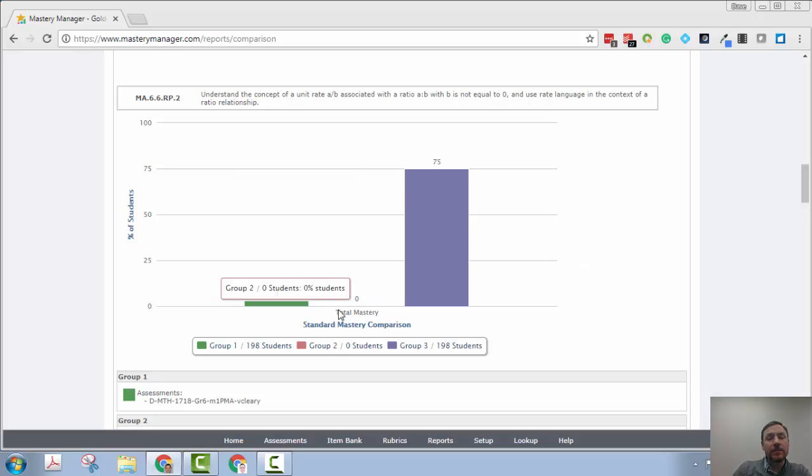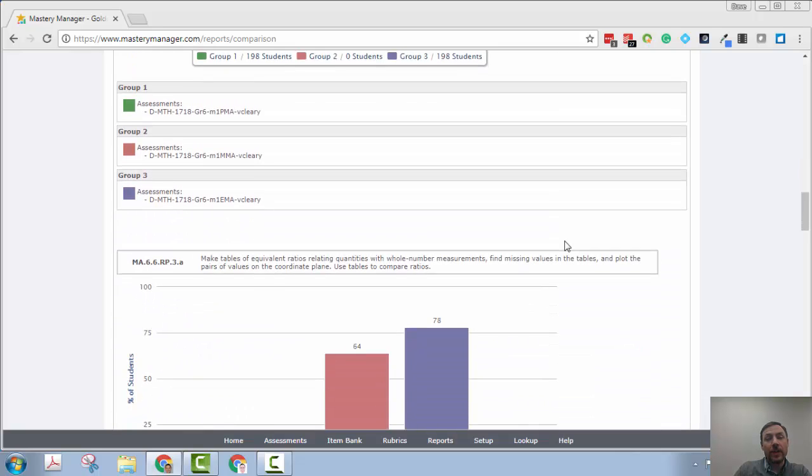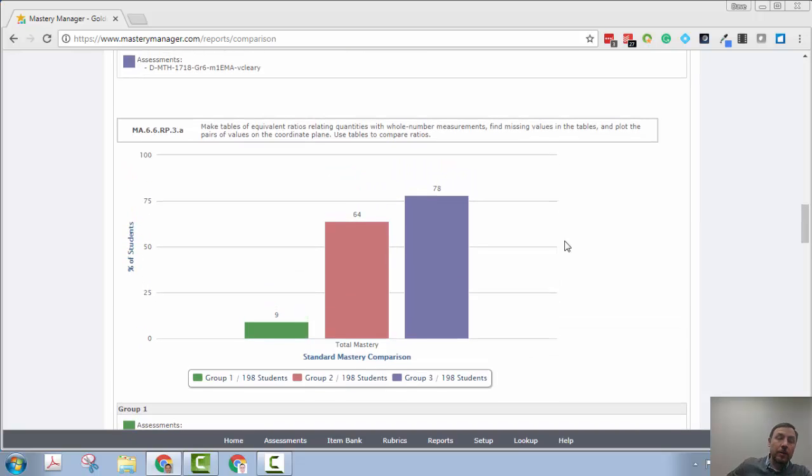The other thing you might see is if the mid-mod or any of the other tests has a 0 like this, it doesn't necessarily mean that 0% of students demonstrated mastery of that standard. I'd say that's probably pretty unlikely. More likely is the case here where it shows group 1 has 198 students, group 2 has 0 students. What that means is for this standard, it's not on the mid-mod test. So there is no data there. There's no student data to actually make a bar because this standard is not on this test. So you would just look from pre to end here to see growth on that particular standard.